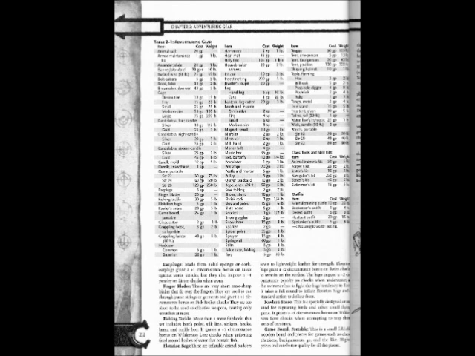Item, crane, portable, strength 22, cost 30 gold pieces, weight 75 pounds. Item, crane, portable, strength 24, cost 60 gold pieces, weight 120 pounds. Item, crane, portable, strength 28, cost 120 gold pieces, weight 250 pounds.